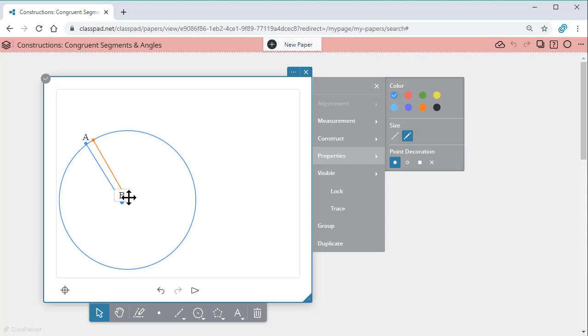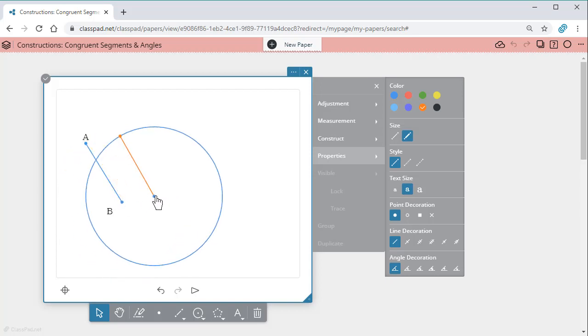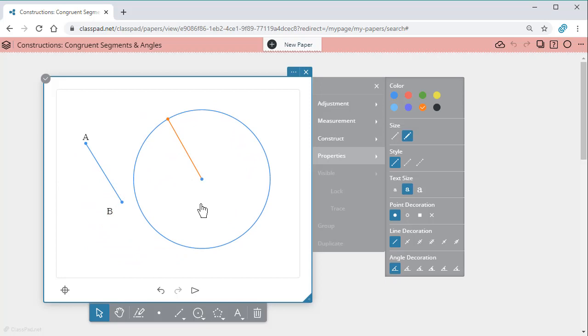Why isn't it letting me? I think I'm too close. There we go. If I line them right up on top of each other, they land exactly on top of each other. So I have made a congruent segment. So that's all there is to a congruent segment. It's understanding that a radius, if you open your compass to have a radius congruent to the given, you're going to create infinitely many congruent segments because you can use any radii.